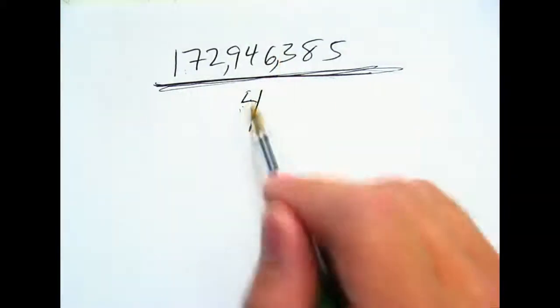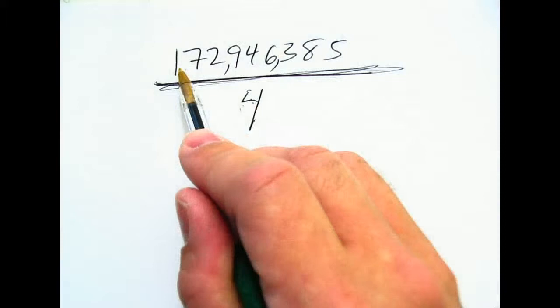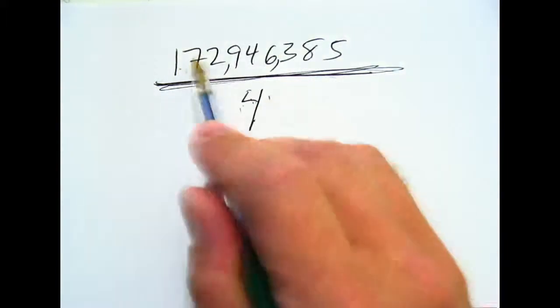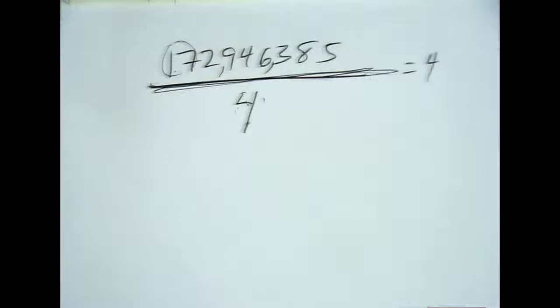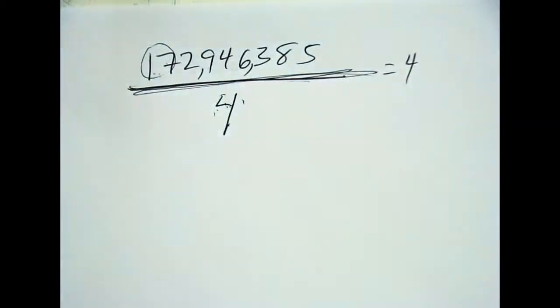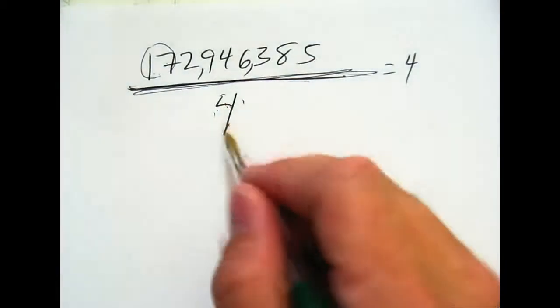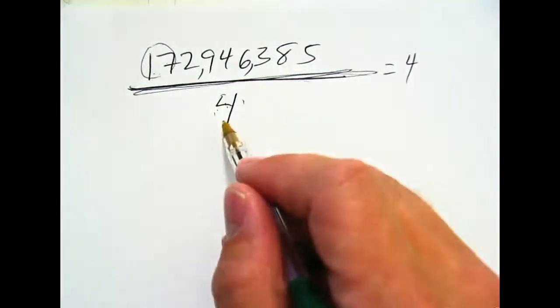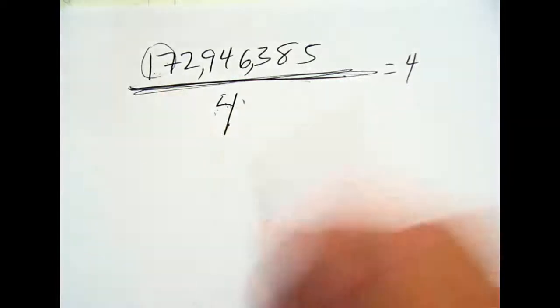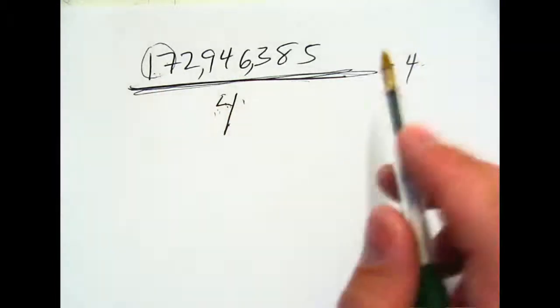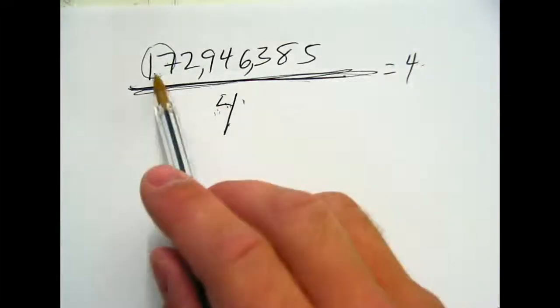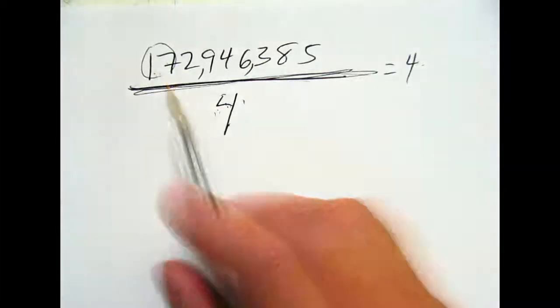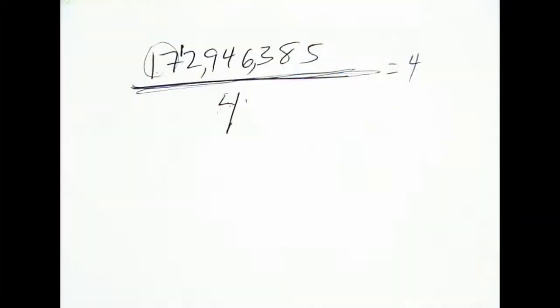Okay? We go 4 into 1. How many times? 0. 4 into 17. How many times? 4. So we put a 4 here. Goes in 4 times. Jaden Kinchin, how many numbers left over? 4 goes into 17 4 times. So 4 times 4 is? No, 4 times 4 is? 16. So how many would you have left over? 1. We put that 1 right here.